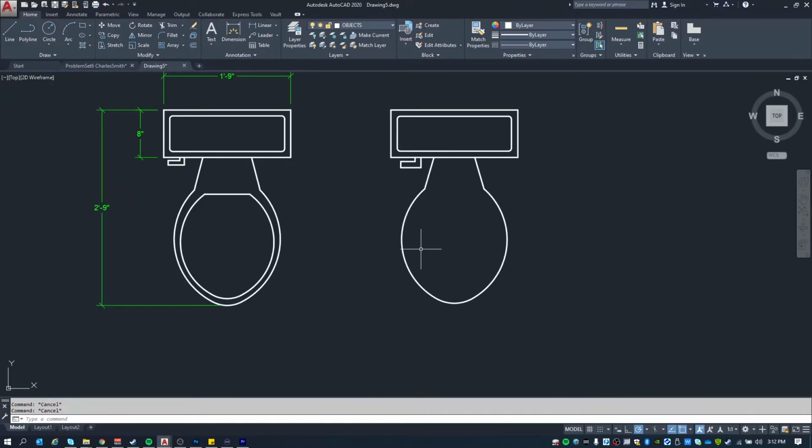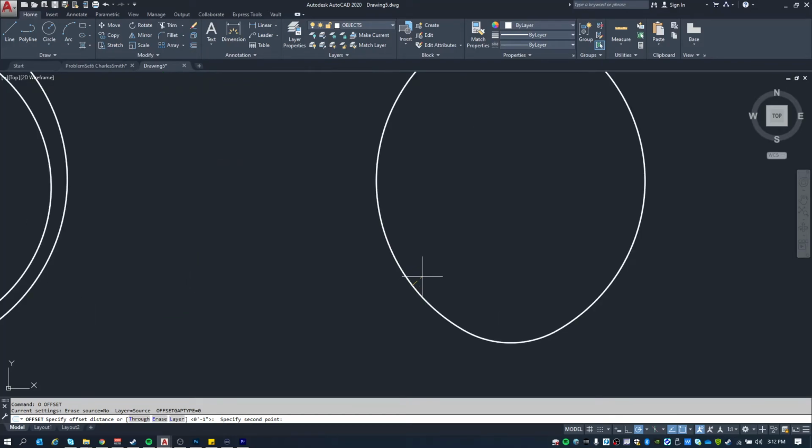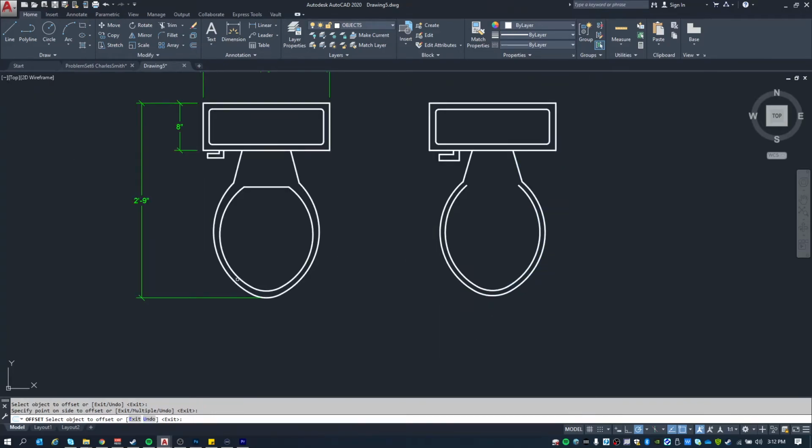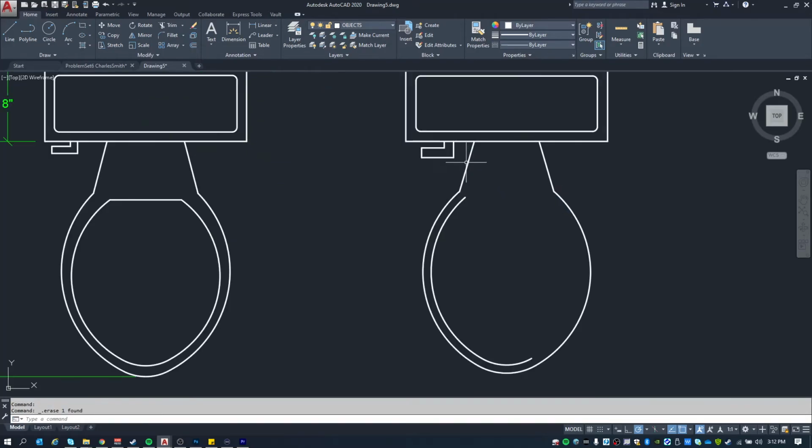So now we're gonna do an offset command. We need to get this inner part of the bowl done. So we'll do offset, and I'll just kind of bake in where I think it should be. And I'll connect these in. But if you notice, the offset distance gets bigger as it comes up through there. So we'll just go ahead and delete this side. We'll grab this one.